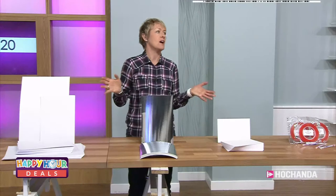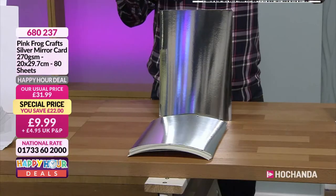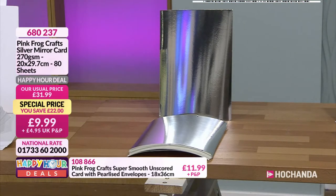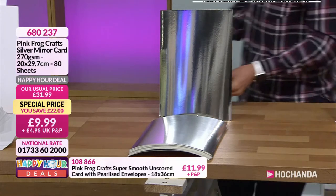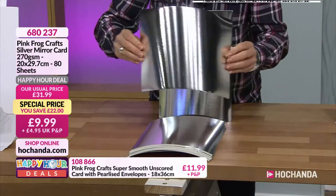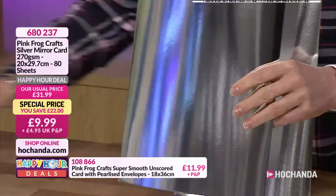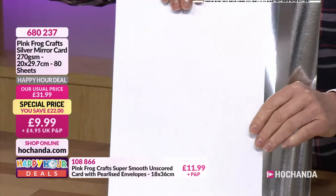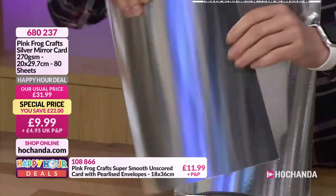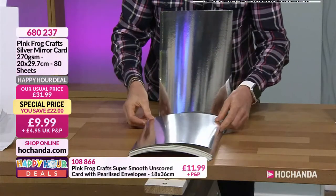Right, we've got some mirror card for you. I love the mirror card. In fact, I've done some die cutting there. I wonder if I could get the die cuts with the butterfly that's on the black on the back. If you have a look there, I'm just going to collect them. I'm going to get my butterfly and my dragonfly because I want to show you something which is amazing. So we've got your mirror card, okay? And this is your beautiful, gorgeous mirror card, which is so super smooth. So you could use this to start matting and layering. You can see just there. It's great for construction. Of course, you can make boxes with this. And if you've got a scoring board or you've got a scoring tool, you can start to add those lines in.